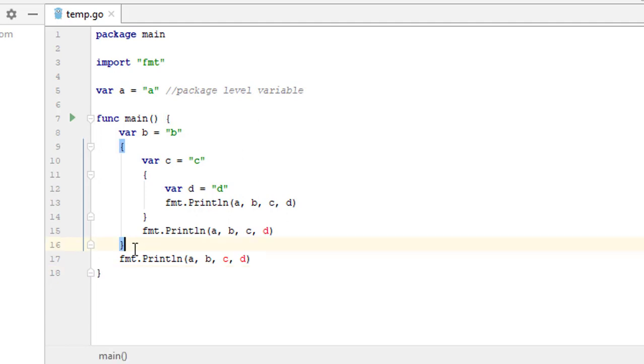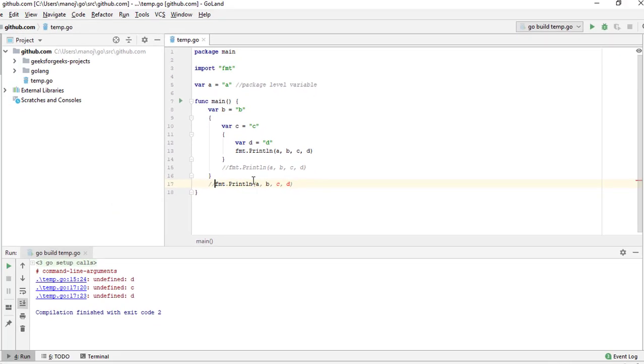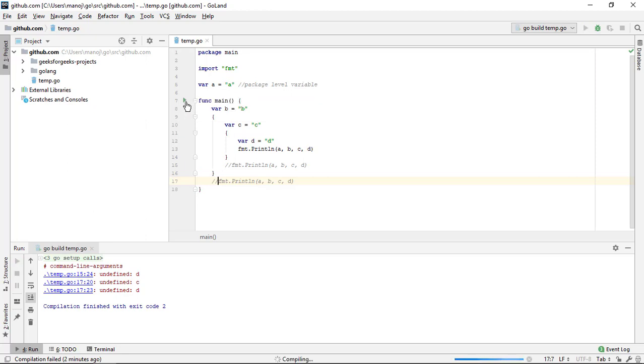The same thing with this block here. We have defined the variable C inside it, so that's also visible within the scope of this block. And this variable D is visible only within the innermost block. So you can see that we make reference to the variables A, B, C and D here on several lines. However, the only one that does not have an issue is the line over here. That's because the C, B and A variables were all declared before this block and are therefore still visible within.